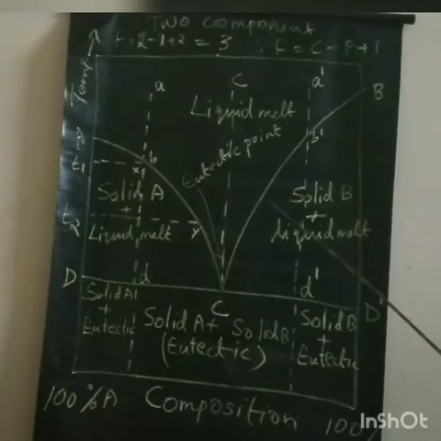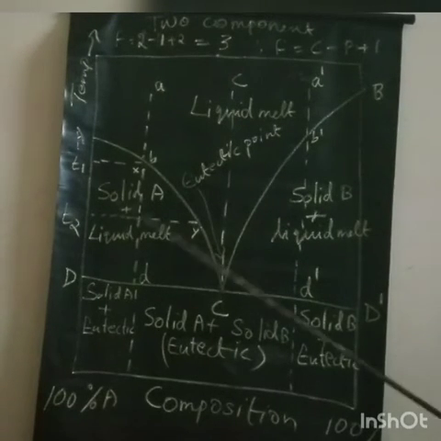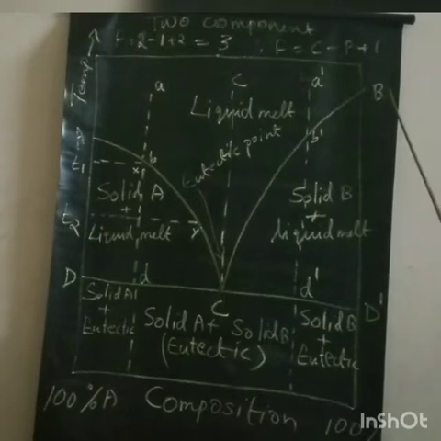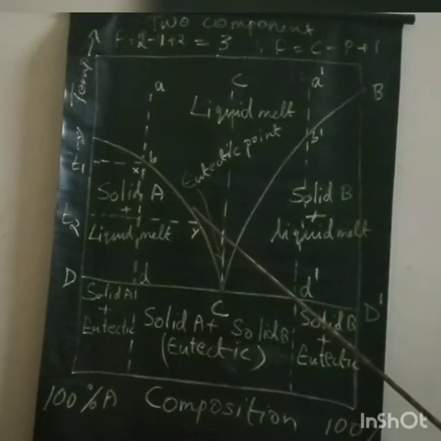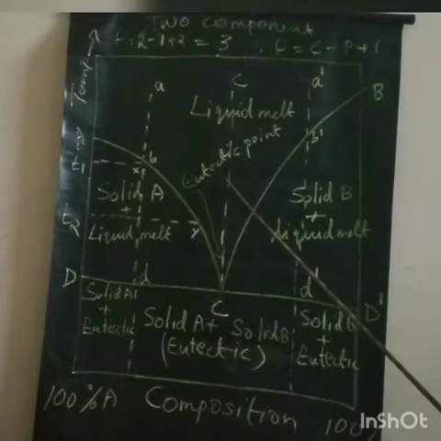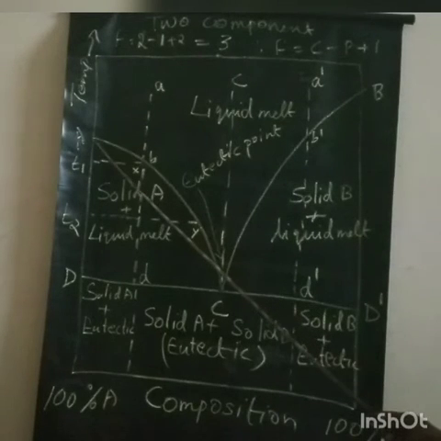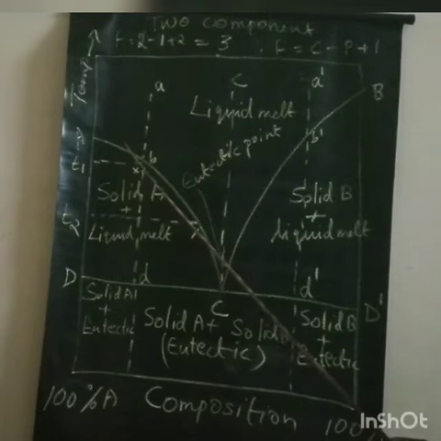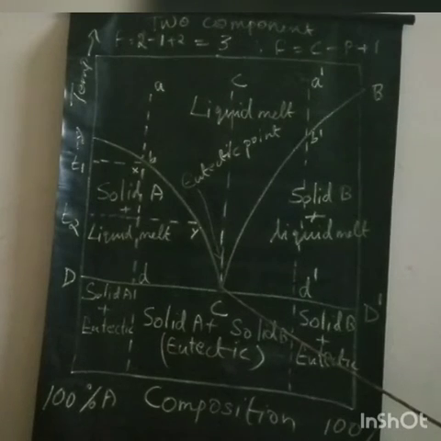So this will represent the phase diagram of a two-component system consisting of two components A and B. It is a general diagram, two components A and B. Here A represents 100% pure A, and here it will become 100% pure B. So the curve AC is called the freezing curve of A, the freezing point curve of A, and this will show the decrease of freezing point of A on adding increasing quantities of B. This is 100% A; when we come here, a little B has been added, then more B, and as we keep adding, what is the decrease of freezing point of A on the addition of B.